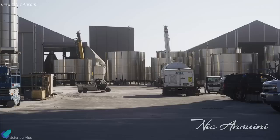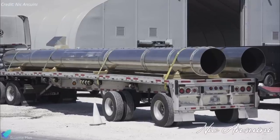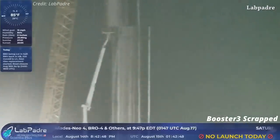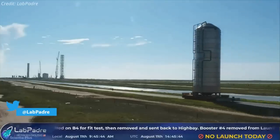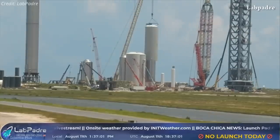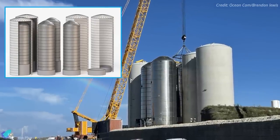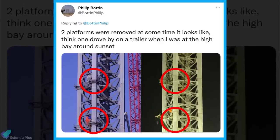Moving on to other Starship updates, parts of Super Heavy Booster 5 were spotted at the build site last week, including a common dome, a forward tank stainless steel section, and part of Booster 5's downcomer arriving on flatbed trucks. On Saturday, Booster 3 — the first Super Heavy booster to have conducted a static fire test — was scrapped in situ at the suborbital pad. A newly built ground support equipment tank was moved to the launch site on August 11, and one of the GSE tanks was sleeved with a cryoshell the same day, which will allow the company to fill the gap between them with insulating material. The tank farm now consists of one water tank, one methane tank, and four GSE tanks, two of which were sleeved. Work on the orbital launch tower is also progressing, with workers beginning to remove the tower platforms.